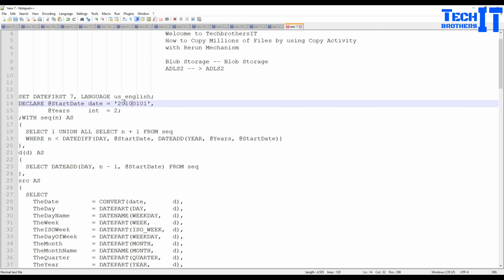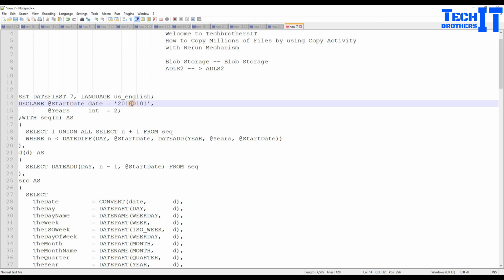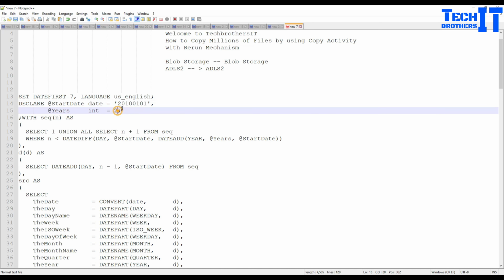So you will be creating this calendar and then telling it for how many years. If you have data starting from 2010 and going maybe all the way to 2020 or 2021, you will be adding probably another 11 years here to extend the calendar data.